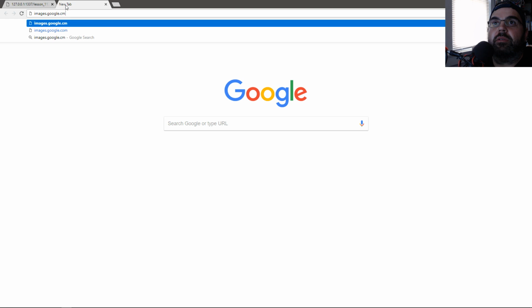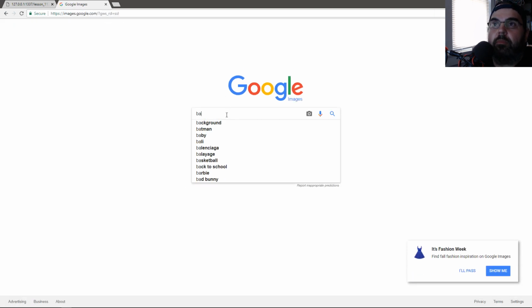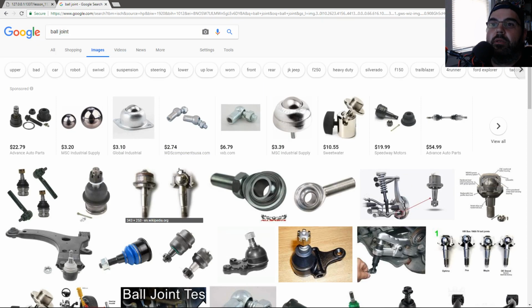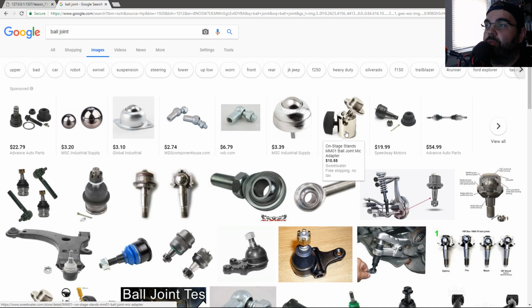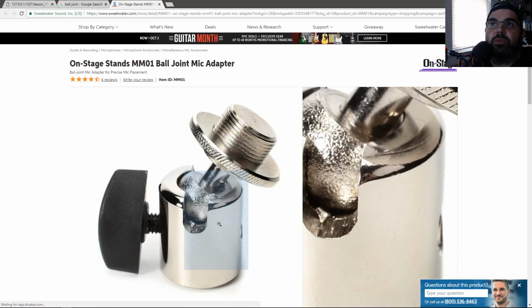Images.google. Probably should have done this. Ball joint. Yeah, pretty much similar to this. These things are kind of like ball joints. That's a ball joint. If you play with cameras, you should know this ball joint.